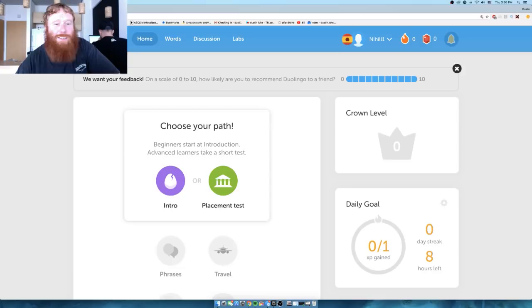So this is Duolingo. I'm going to be learning some Spanish. My name is Nihill One First. I think I've created a username on this before, but I'm starting over. I did this a long time ago, but not live, I did edited videos. But I want to do this live because anyone that follows me on social media is like, since you live here in Argentina, you should speak more Spanish. Well, I'm going to start doing that right now.